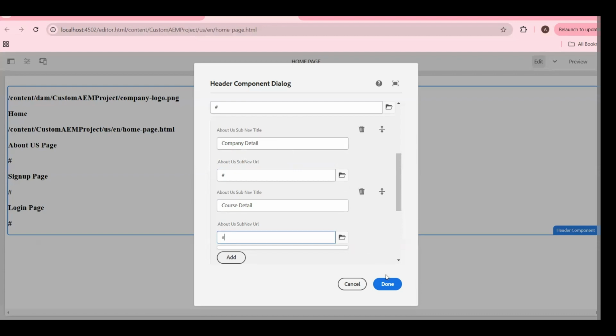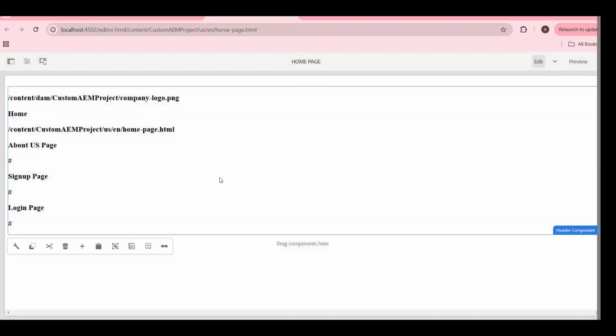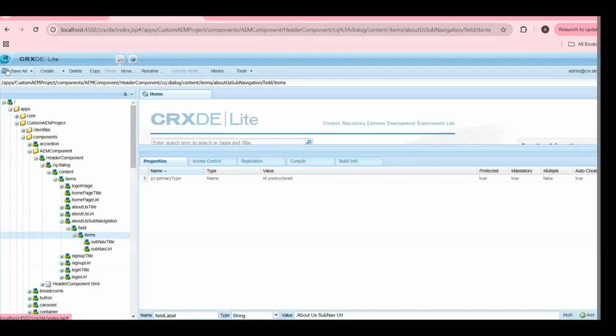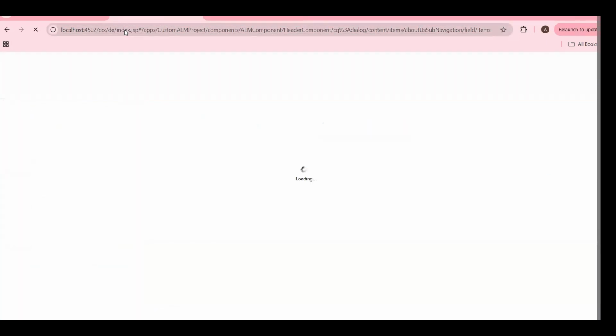We have just created the AEM dialog and we are just saving, storing this value in the JCR, and after that the second part, the second flow whatever we have, we will create the model class and fetch those records from the JCR and display them in the HTL. Okay, this is the one we talked about, right? So I'm going to proceed with that, but let me show you how generally the things are stored.